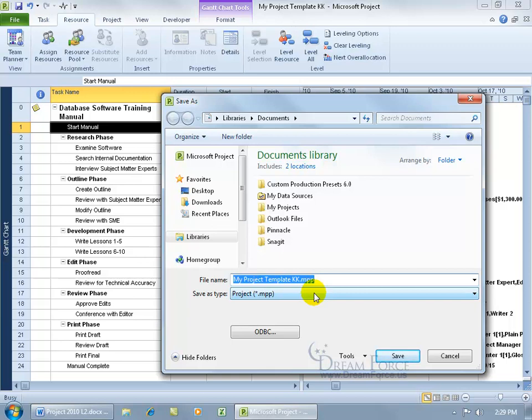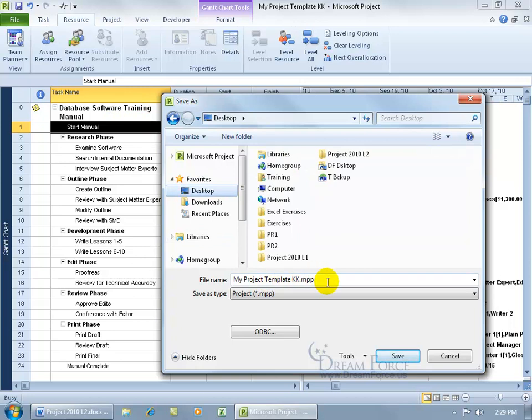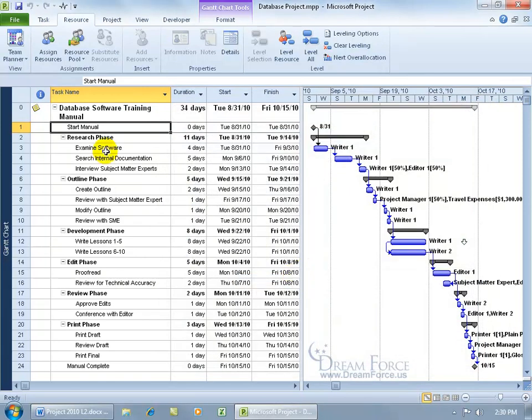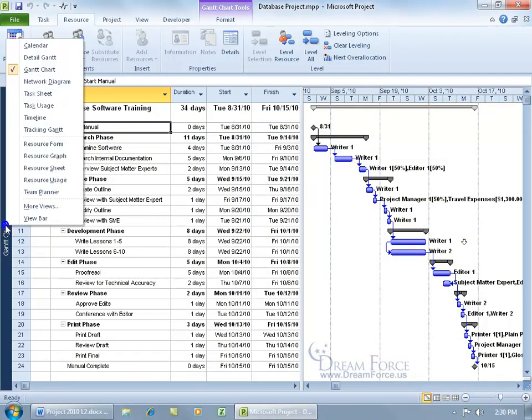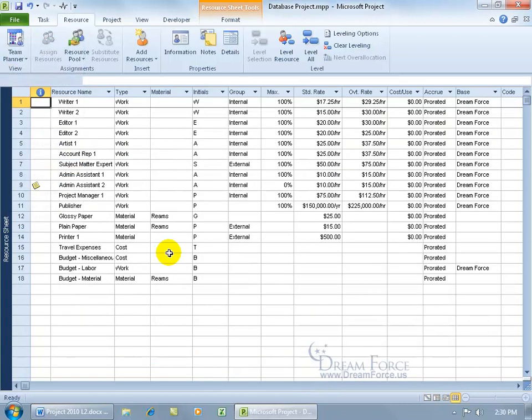It's going to save a copy of the template so you don't overwrite the template with the changes that you make, so you can work on this project without overwriting the original template, so in the future you can make another copy of the template to work on a similar project and so on. So you can go to the desktop and call this the database, click Save, and then go ahead and assign new resources, change the resources, add resources, go to the resource sheet view, and everything that we learned about in the training videos in the past up until this point.